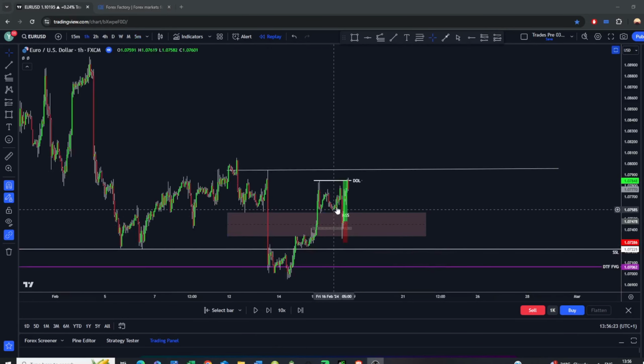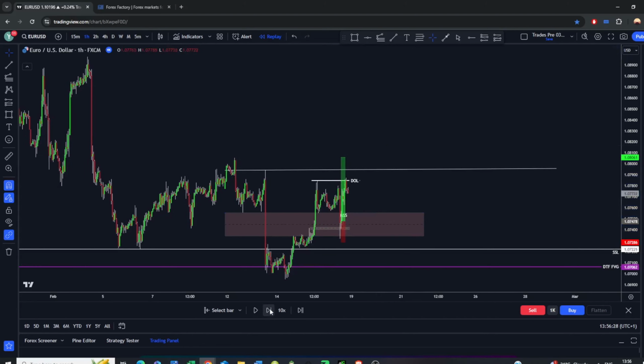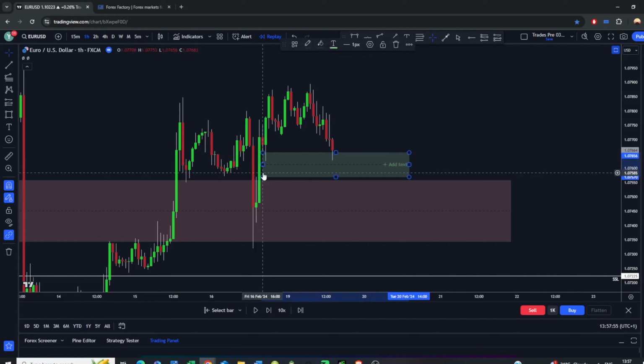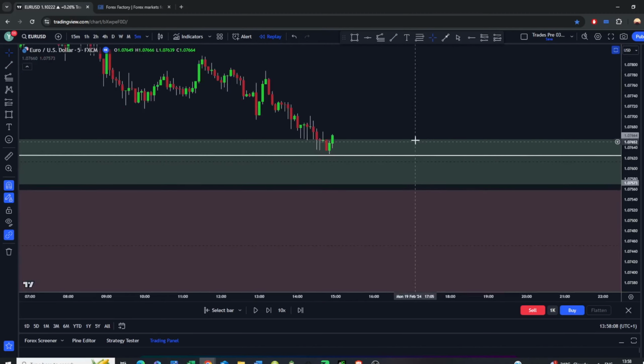And if you zoom out into a higher time frame, the drawn liquidity becomes even clearer at these highs, which I probably wouldn't take, but it's just something to note. On Monday, again, after this bullish displacement on the Friday, price consolidated and is now pulling back into this level right at the 60-minute fair value gap. And if price taps into that, that will be a good entry as well.